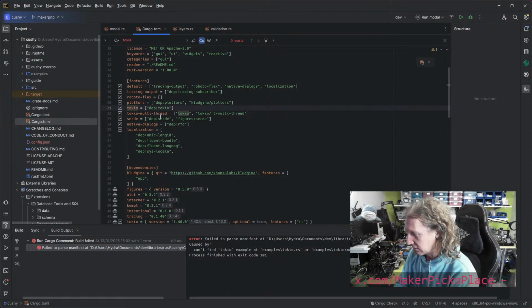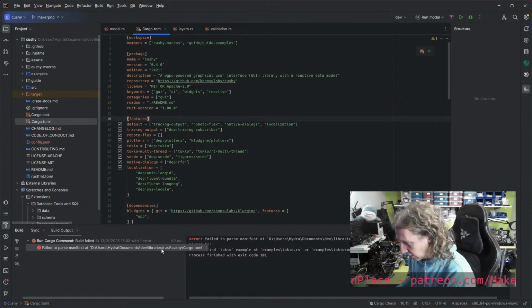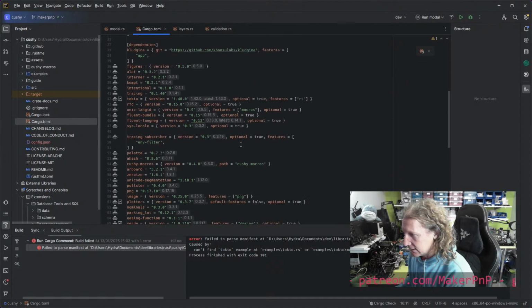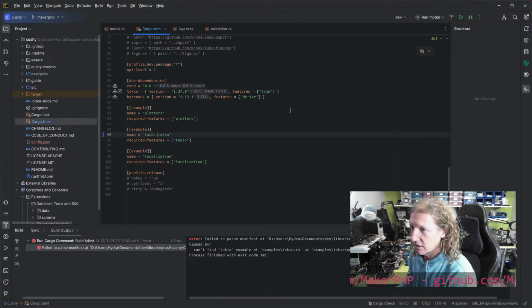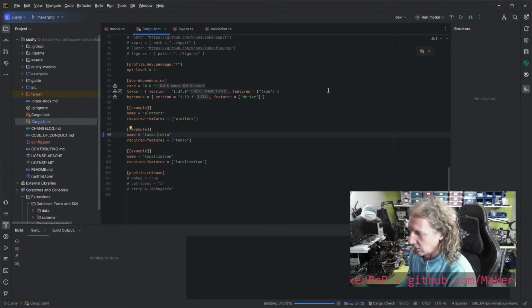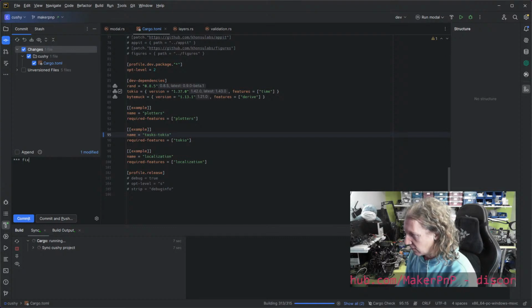I renamed this. What line? What file? Failed to parse manifest. Yes, it's true. Oh, example. Oh, I see. Okay, yes. Let me fix that rename. I was updating my Cushy branch.